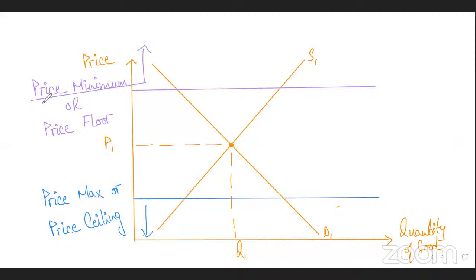Okay. Remember that minimum prices are there to benefit producers, whereas maximum prices are there to benefit consumers, right? Because think about this, if government is setting a price below the equilibrium price, obviously who will benefit? Previously, if let's say people were paying 100 rupees per unit of the good, now it is somewhat 80 because this is below equilibrium. So obviously it will be something less than 100 rupees. So obviously who benefits? Consumers, right? So it's benefiting the consumers.